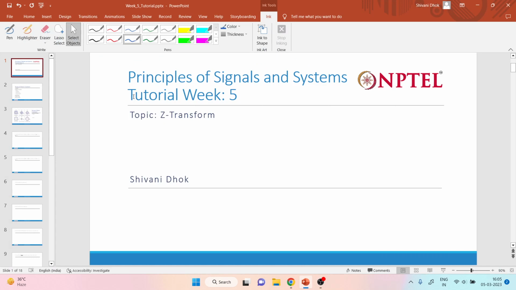So, in this tutorial, we'll basically look at some basic concepts of Z transform, like we'll revise those concepts, and then followed by that, we'll solve some good number of questions so that we can get more hold on those concepts. Like we'll try to find Z transforms as well as inverse Z transform, and some questions based on the properties of systems which can be analyzed with the help of Z transform.